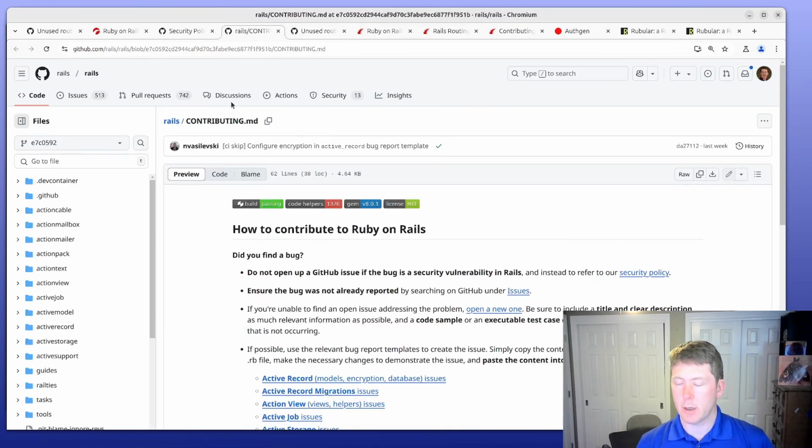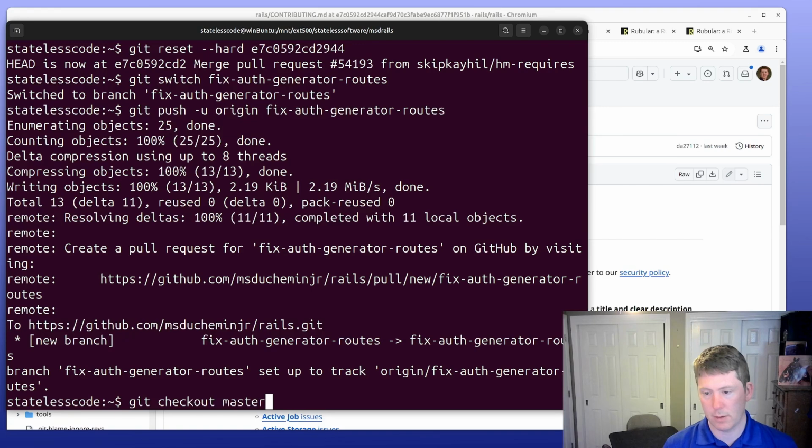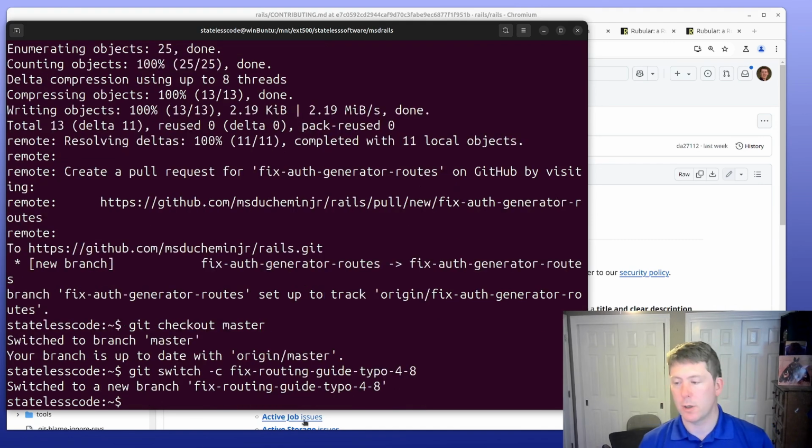I'll go back to master because these are independent fixes. Fix routing guide typo 4.8.